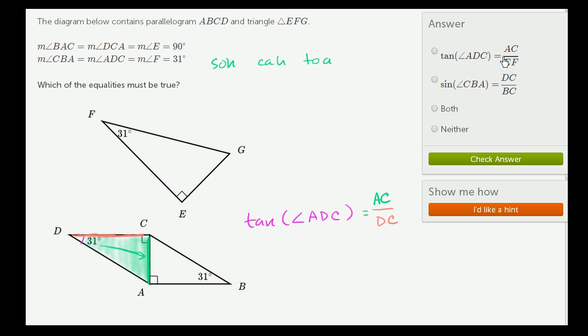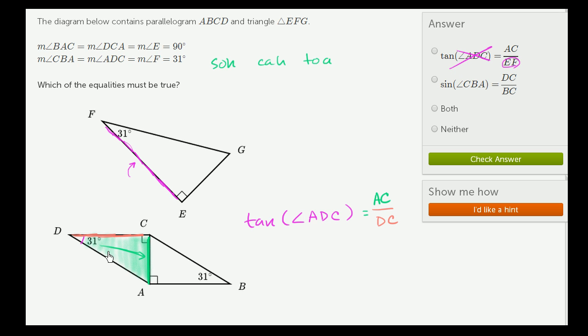Now, is that what they wrote here? No, they wrote AC over EF. Well, where's EF? EF is nowhere to be seen either in this triangle or even in this figure. EF is this business right over here. It's in a completely different triangle, in a completely different figure. We don't even know what scale this is drawn at. There's no way that the tangent of this angle is related to this somewhat arbitrary number. They haven't labeled it. This thing might be 1,000,000 miles long for all we know. It really could be any number. So this isn't the case.